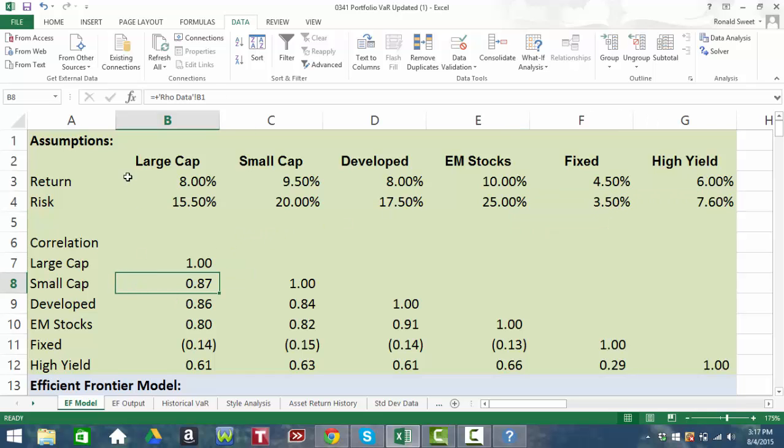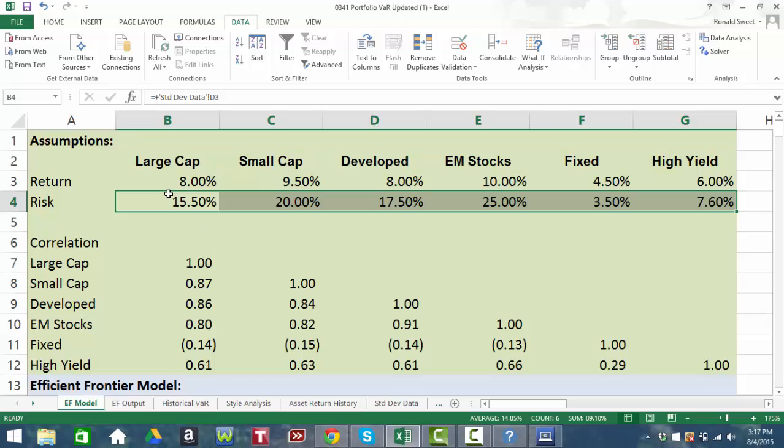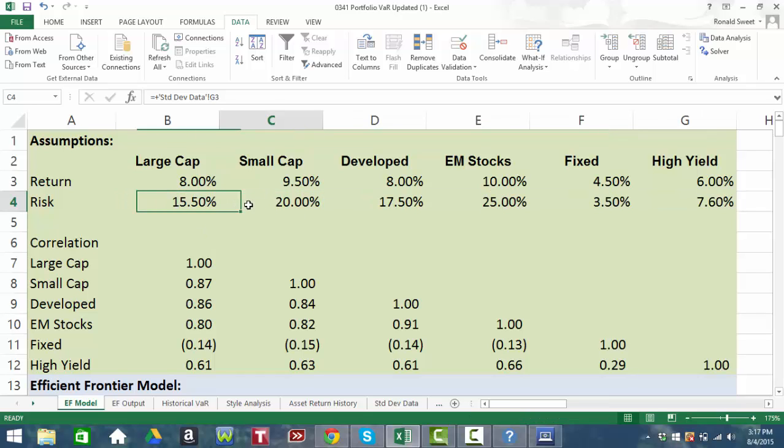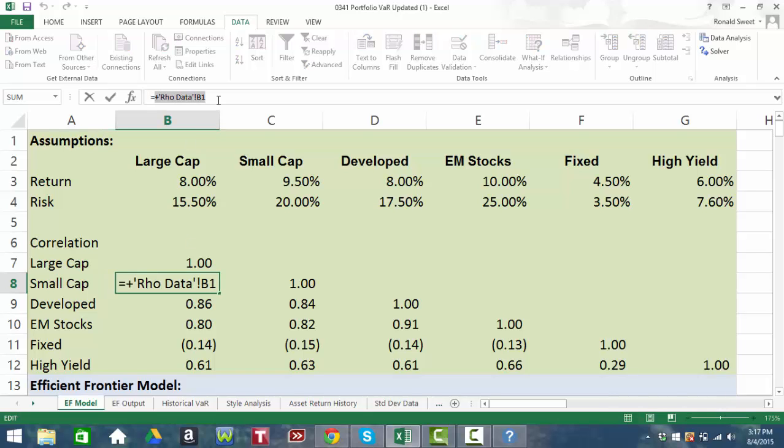And correlations tell us how these asset classes move together over time, because when we combine assets together into a portfolio, these risk numbers will be impacted by how much the 2 asset classes move together or how they correlate. So large cap versus small cap, you'll notice that correlation here of 0.87. You'll also notice that I'm referencing a cell there. So essentially our correlation assumptions are simply based on history, and that's where that number is coming from. You can see large cap and small cap stocks have a fairly high correlation. The highest your correlation can be is 1.0. That's perfect positive correlation. You can see small cap and large cap have a correlation of 0.87. So they move somewhat together.